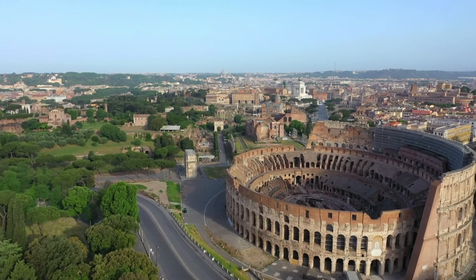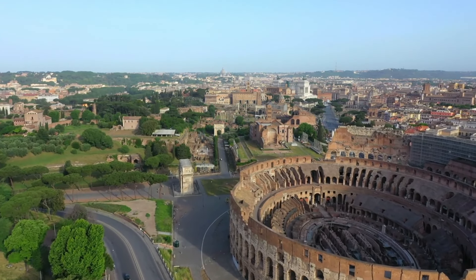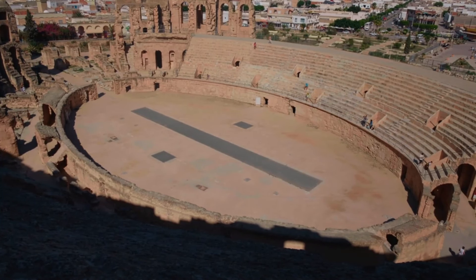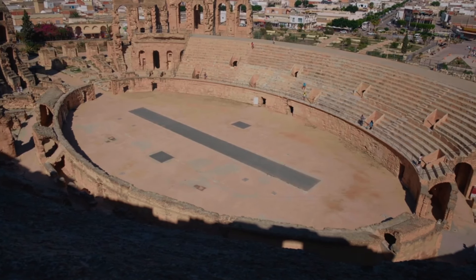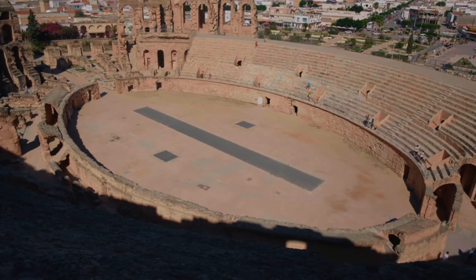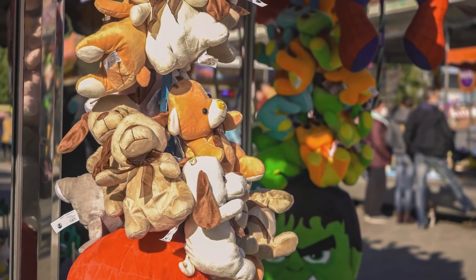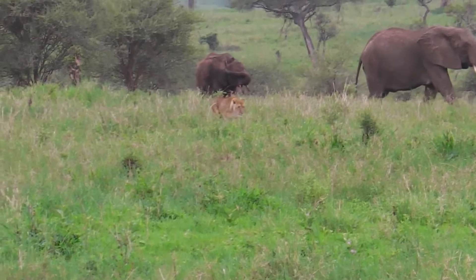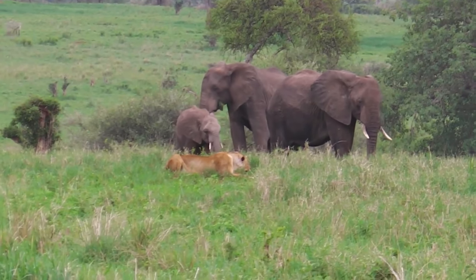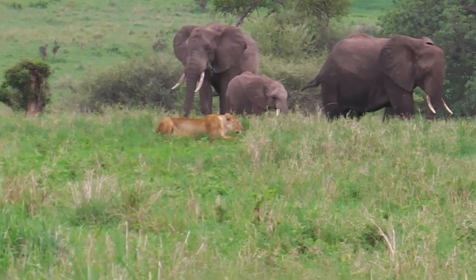The primary purpose of the Colosseum was to provide a stage for an astonishing variety of events that captivated and thrilled the Roman populace. Its central arena, covered in sand to absorb the blood of gladiators and animals, witnessed the spectacle of gladiatorial contests — fierce combat between trained warriors, often to the death. These contests served both entertainment and political and social purposes. The Colosseum also hosted elaborate animal hunts known as Venationes, where exotic animals like lions, elephants, and tigers were brought into the arena for combat with hunters.